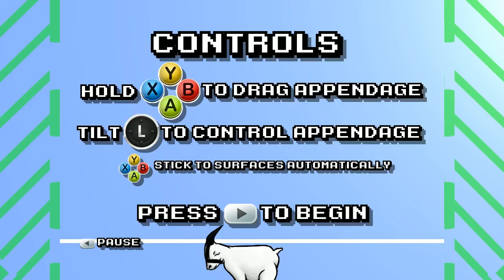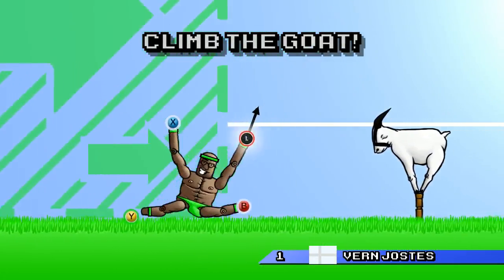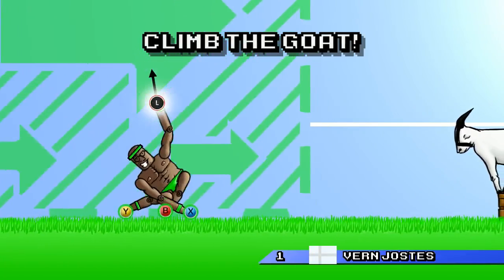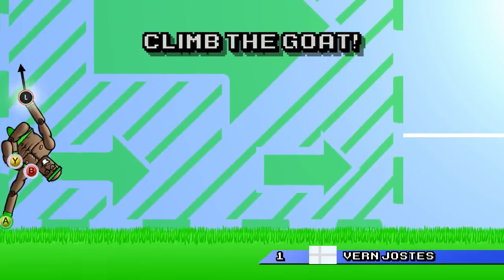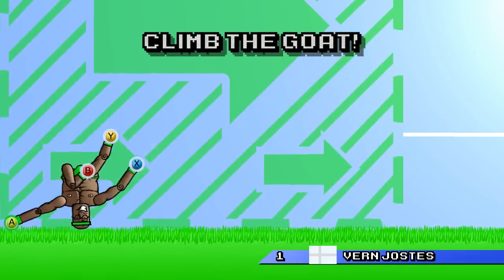Let's press start. Hold A, X, Y, B, and A, and drag appendages. Tilt to control appendages and stick to surfaces. There's a goat at the bottom. I don't know. Okay. Climb the goat. Just A, X. Okay, so do I want to A now? Y? Why? Oh, wait. I have to aim them. Okay, so X would go up here, and then B would go up here, and then Y would go up here, and then X would go up here. And then B, A, X, Y, Z, B. I don't know what I'm doing.